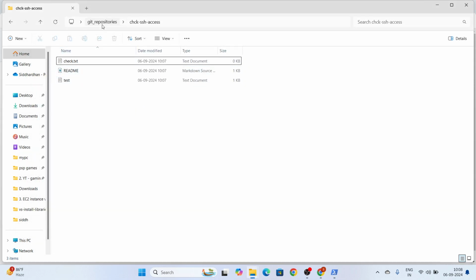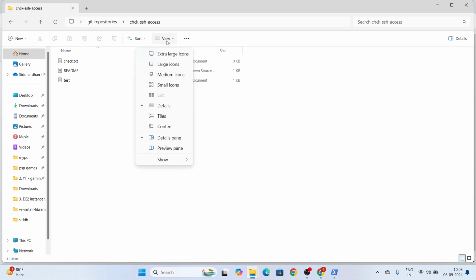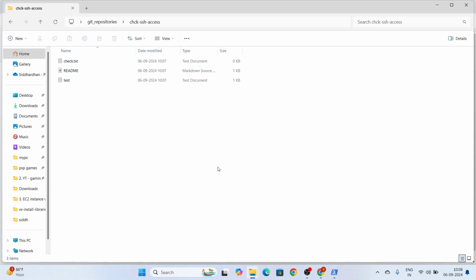We have this Git repositories folder, and you should open the terminal within this folder. So here we are, right? You can press Control H or go to this view option, so we would have some hidden files here. So maybe that's okay. We have the Git repositories, the .git folder is there.